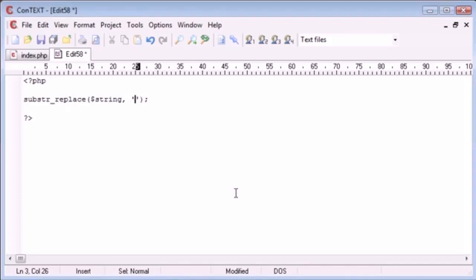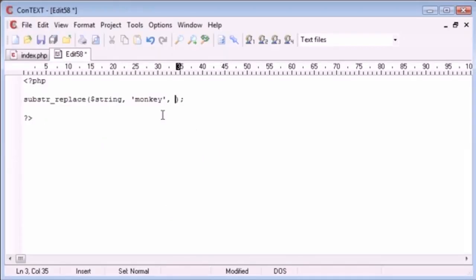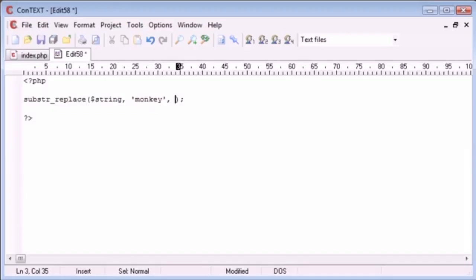So for example in this case we would be supplying monkey in there because we're choosing to replace with monkey, and then we would choose the start position that we'd want to start replacing at. So in this case, let's go back to the original example of the cat sat on the mat. It would be 0, 1, 2, 3. Would be starting at the third position, so we'd put a 3 in there.